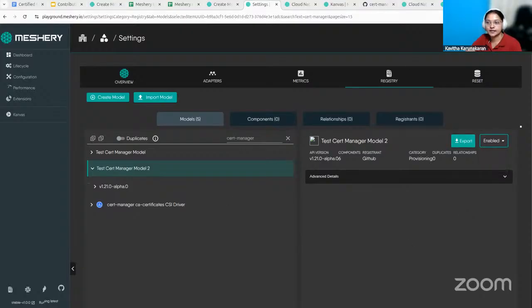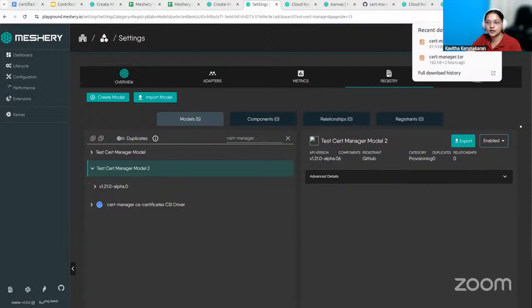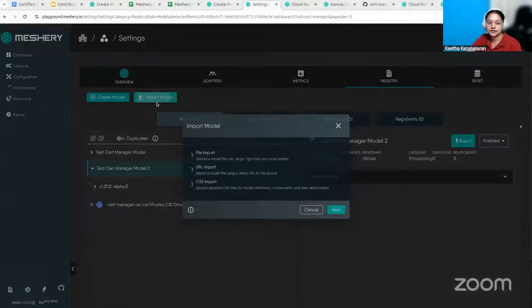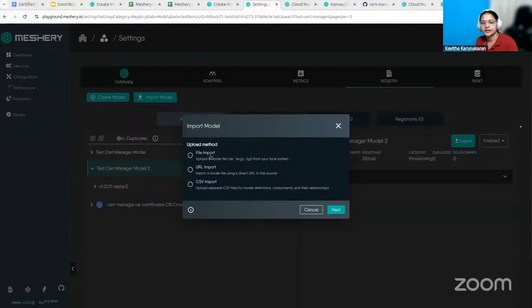So we did the export. It got downloaded as cert manager test.rar, and I can just do the import. In case of importing a model, you can use a URL. If you have a URL in GitHub where you have the model files defined, you can use that URL here, or you can use a file import or a CSV import.